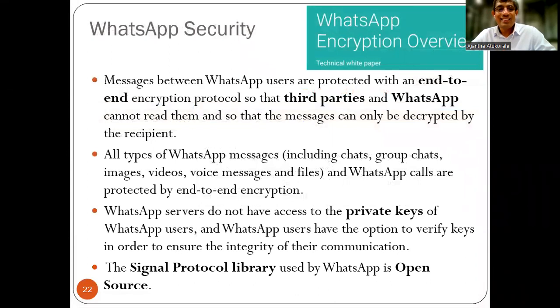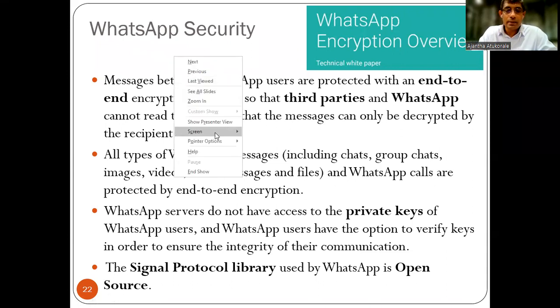So this is what we call WhatsApp security. Messages between WhatsApp users are protected by an end-to-end encryption protocol so that third parties and WhatsApp cannot read them. That's why WhatsApp says that. By the way, I just put this up to explain that as well. You asked the question at the right time.